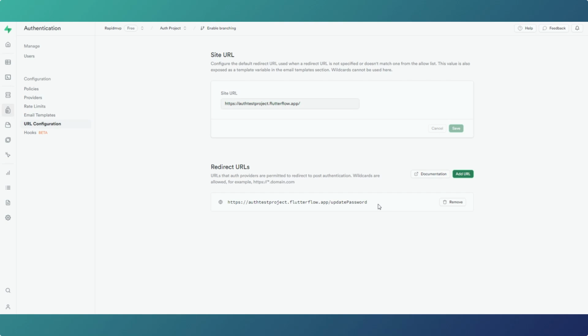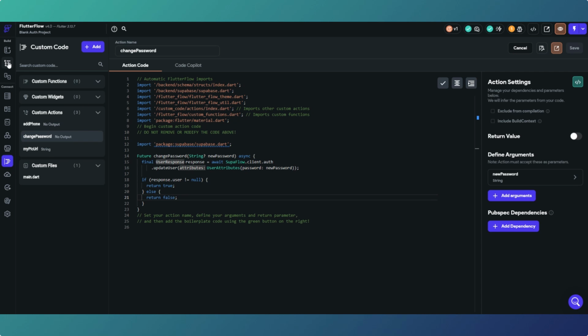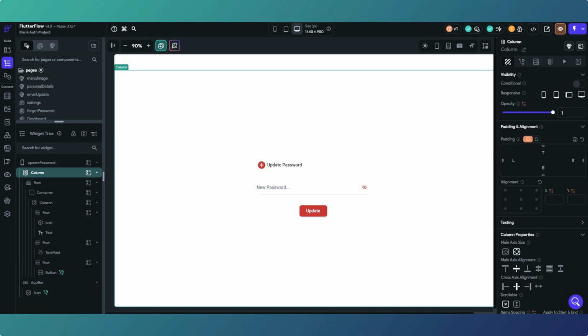And then in your redirect URLs, as it says there, this is where you're permitted to redirect to after post authentication, because on your magic link you get an authentication token which essentially relogs you in to be able to change your password, so you can relog in, and that needs to be authenticated, permitted to be able to do just that. So essentially it is the URL of your update password page. So that is the URL of that page there when it's published.